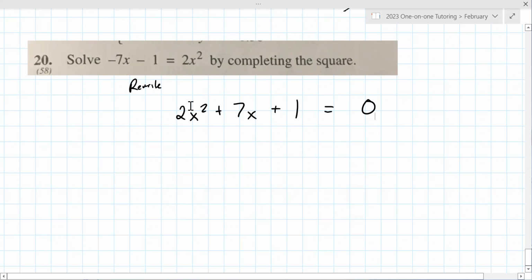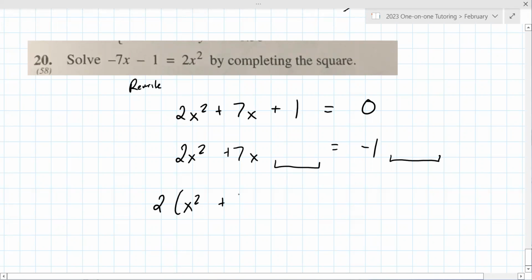What some people teach is to eliminate this 2 by dividing it. I'm not going to do that. If you don't like this approach, you can just never use it again, but this is me trying to help you. So you next factor out this 2. This is where it gets a little wonky because it's fractions, but this is the form you're supposed to be really comfortable with in terms of completing the square.